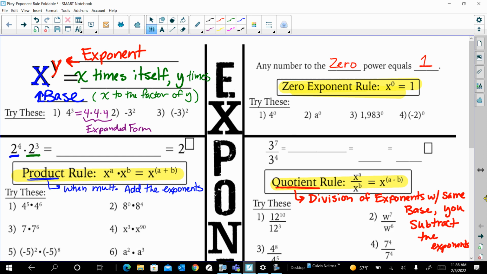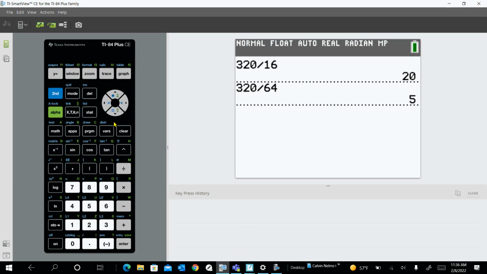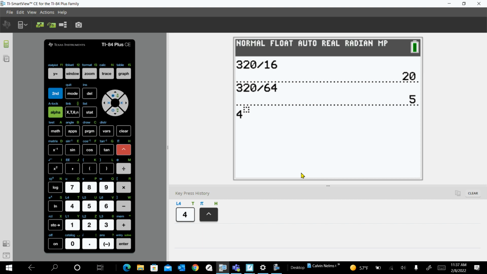Okay, guys, so the way to do an exponent greater than 2 is, I'm trying to do the arrow over here. If you look where the division bar is, there's this arrow pointing up, okay? So you have to type in the base first, which is 4. Then you're going to type this button here. That arrow pointing up gives you the exponent box. And then you put in the 3.